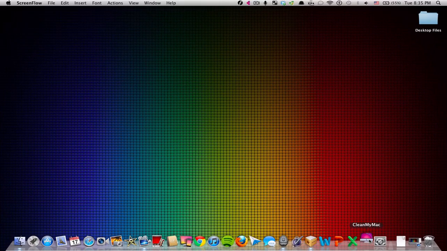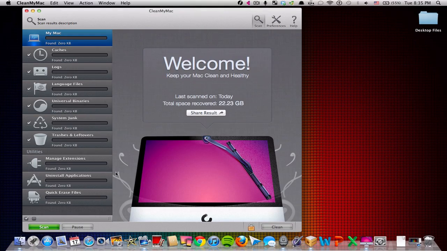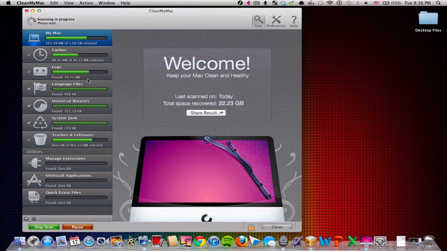Last up here, we have CleanMyMac, which is a great Mac utility that easily finds tons upon tons of system junk that sits around on your Mac. As you can see, it's already found nearly a gig. It usually finds a gig to 2 gigs, maybe even more if you really haven't cleaned your Mac in a long time. I haven't done this in about 1 or 2 weeks, but you can already see how much junk can accumulate in your Mac, including logs, language files, caches, and things like that. So definitely check out CleanMyMac on the internet.